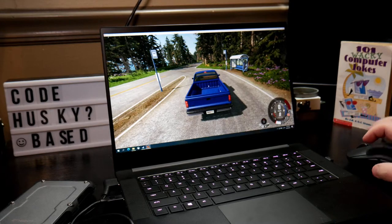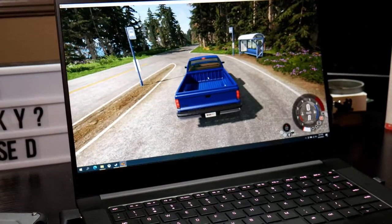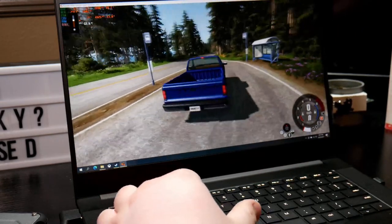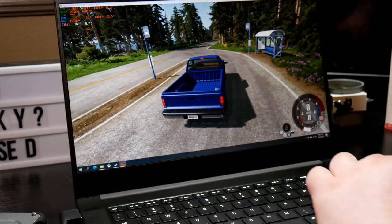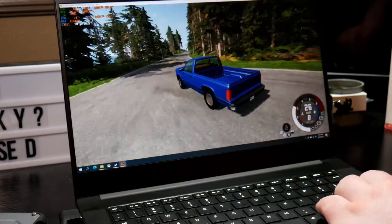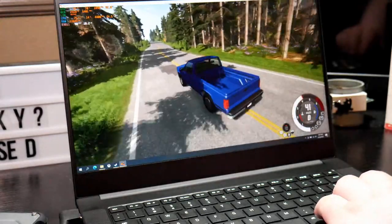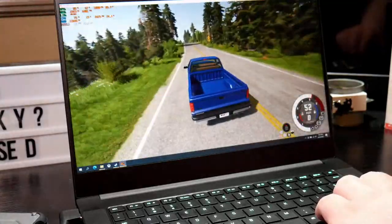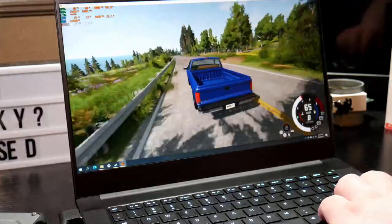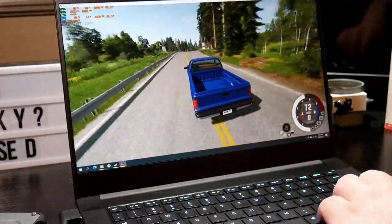All right, so turn the screen brightness down just a little bit. And, yeah. So right now we're running at 90 FPS or so. And nothing's pinned. So this is about as good as it'll be on this game at least. For BeamNG Drive, performance-wise, about 90 FPS.